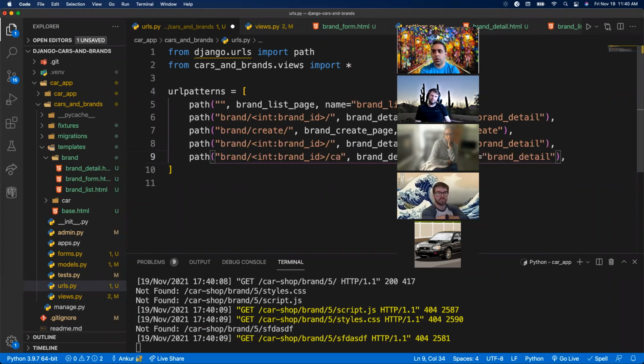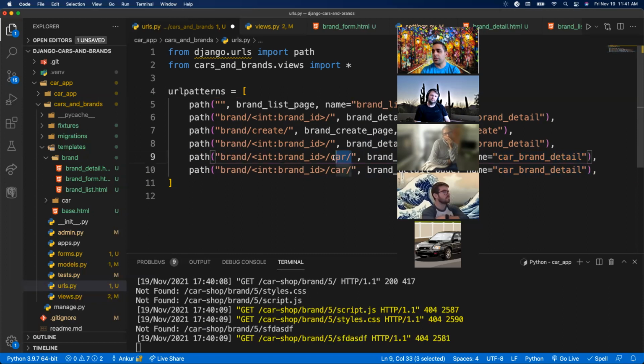So we'll do with car type. And then let's say we want to see all the cars for that brand. So that'll be car brand detail. Now this is a design choice. You could have a landing spot that shows every car, make and model from every brand. Like that would be a different URL. But in this case, this location will show me only the cars for this brand. So that's the way I'm kind of organizing it.